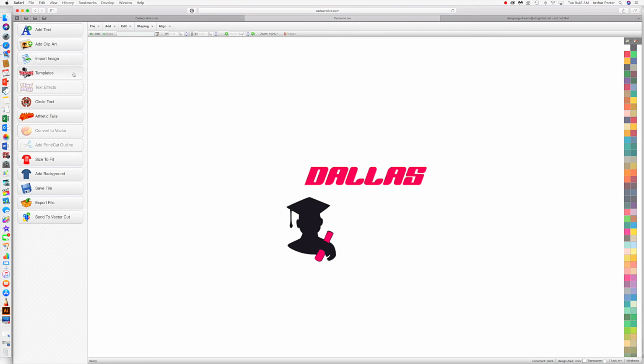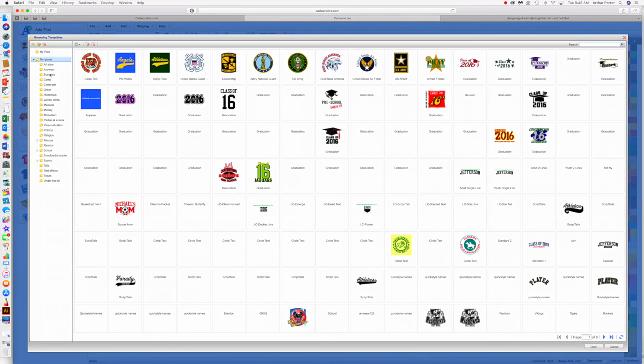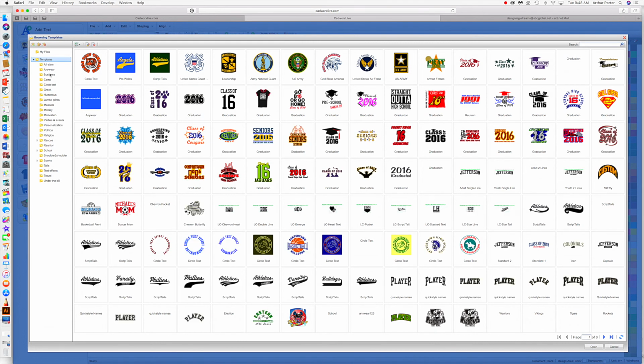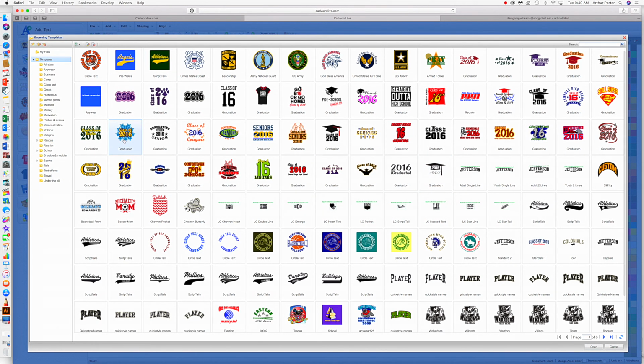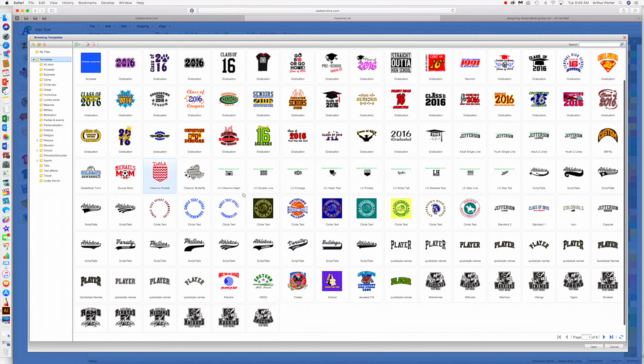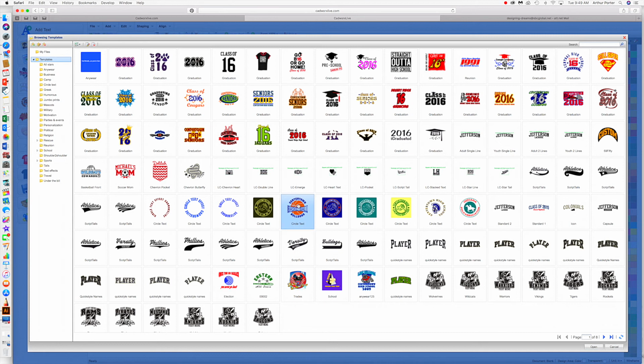So you can import. And then this is templates. The next block is templates. They have it broken down. Let's say that, and this is what is meant by vector. I am going to bring in, let's say, the basketball.